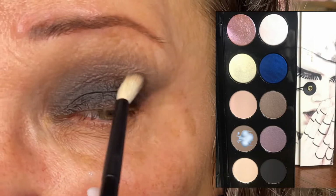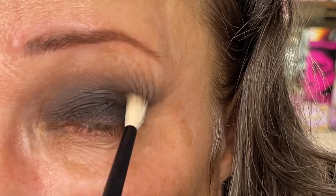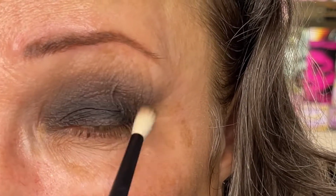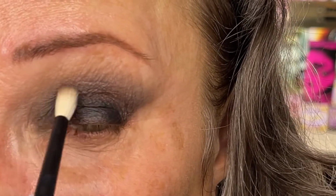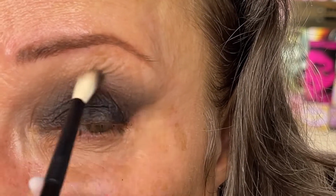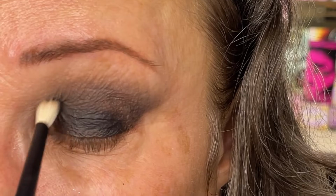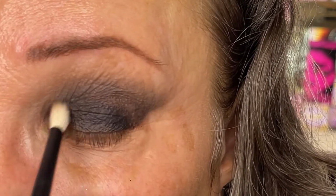I'm now going to take a darker color and put it in the crease and in between the black and the lighter color. Not that the lighter color is super light because we put it on a black base, but just so you have this gradient. Blending it all together.